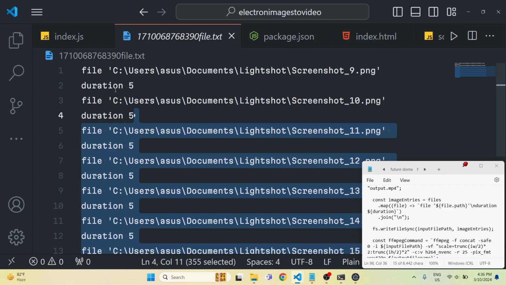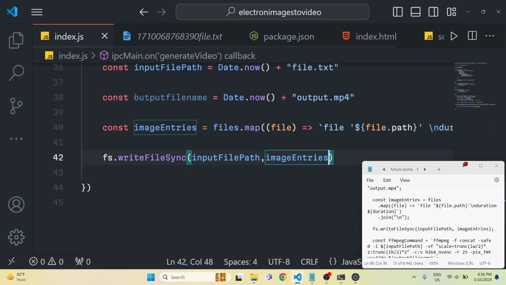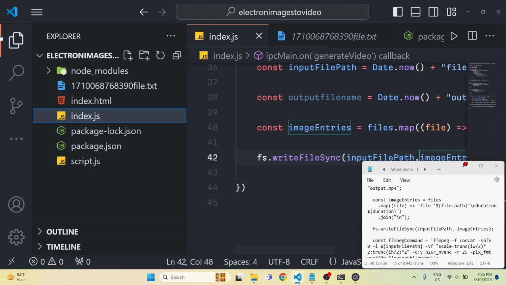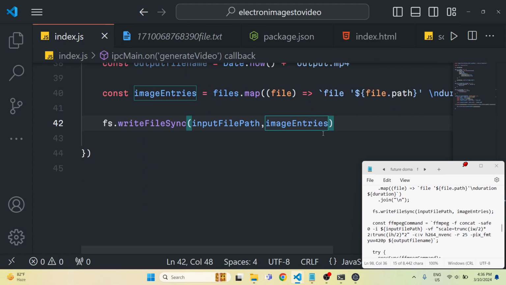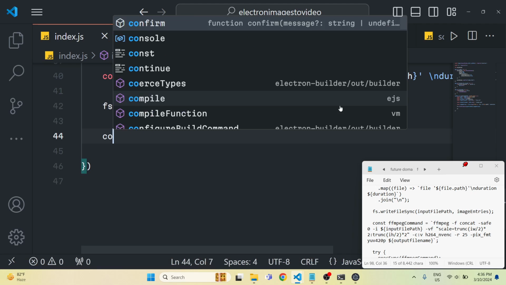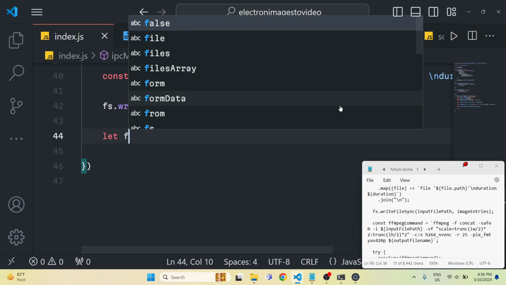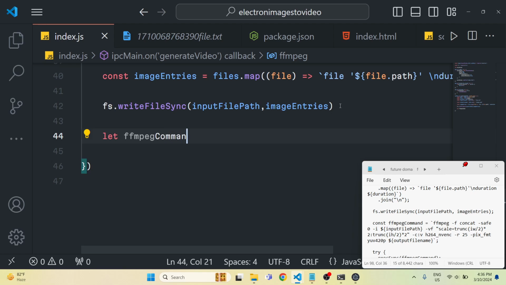So using this file, guys, we will execute our FFmpeg command to generate the video. To do that, we will create a variable FFmpeg command. We will write this command first of all in this template string.